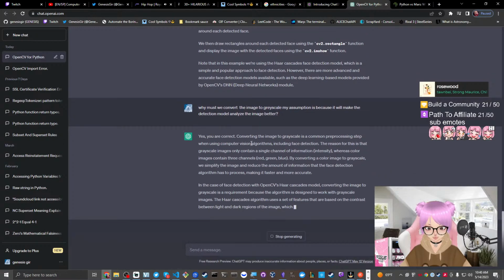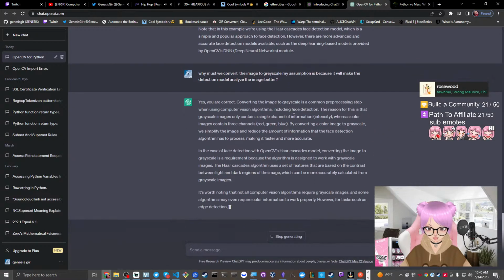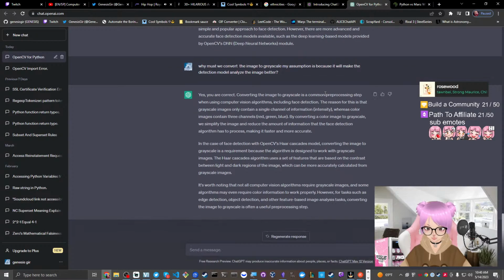Yes, you are correct. Converting the image to black and white or grayscale is a common pre-processing step when using computer vision algorithms, including face recognition. The reason for this is that grayscale images only contain a single channel of information, intensity, whereas color images contain 3 channels, RGB, red, green, and blue.